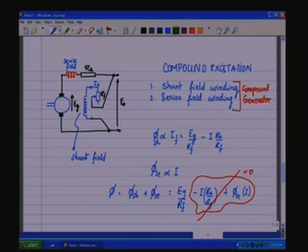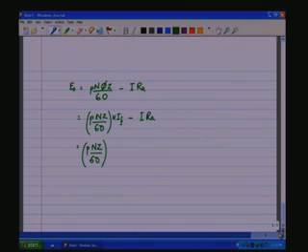winding or compound excitation is E g by R f minus I R A by R f plus series winding, the series flux.